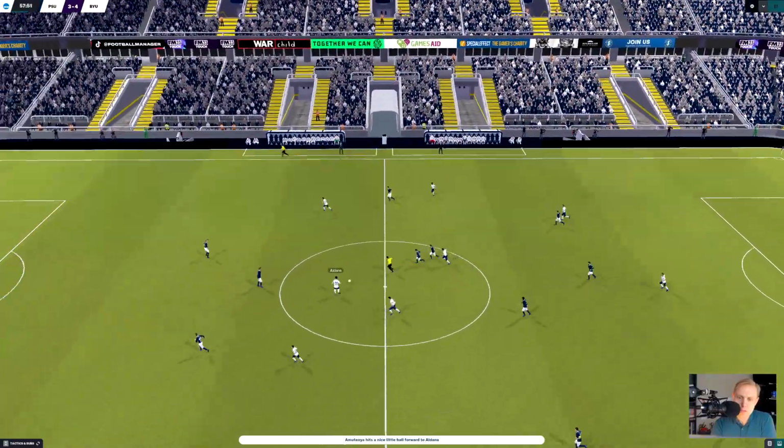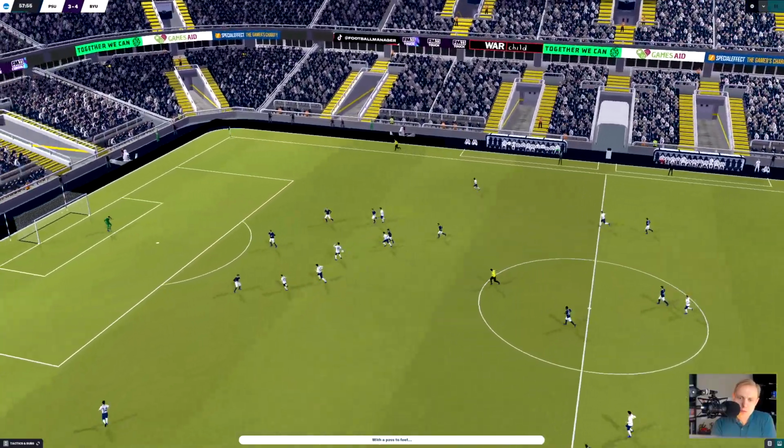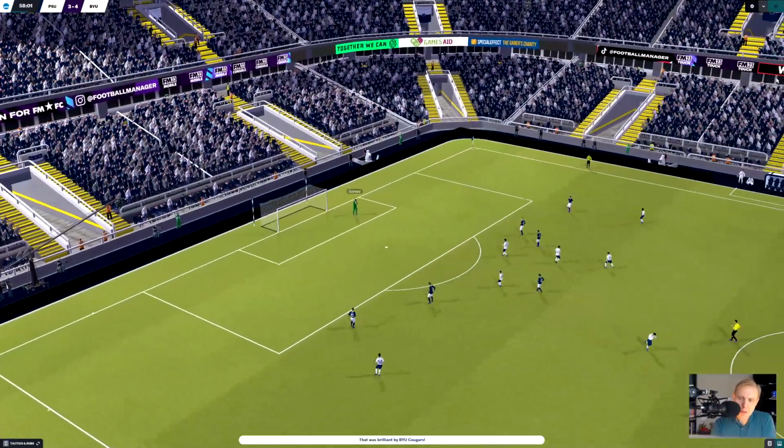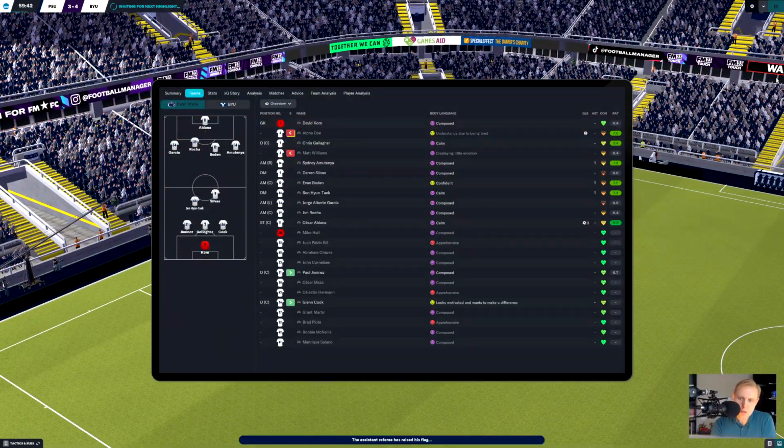Silvis now to Amatenya, over to Aldana, over to Bowden. Bowden looked for Aldana, and he does before I can even say his name. And Son Heung-taek with the shot on goal, and boy, they should have looked for Aldana to make one more move because he would have been wide open.